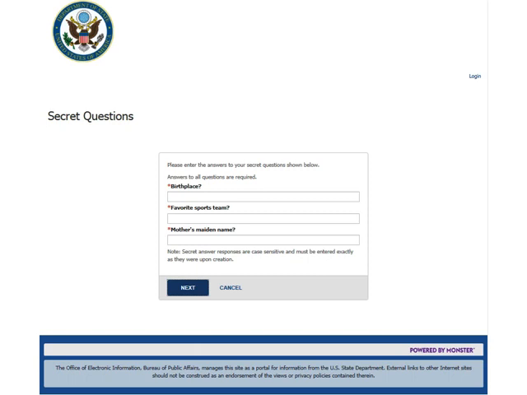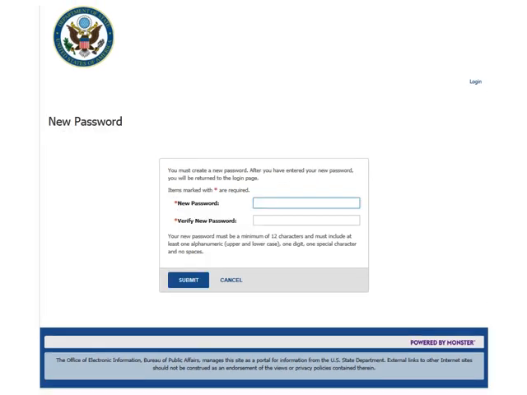Please note that if you forget your email address, there is no way to retrieve your account information. You will have to create a new account. Once you've entered in your secret or security questions, you'll be asked to create a new password and to verify that new password.